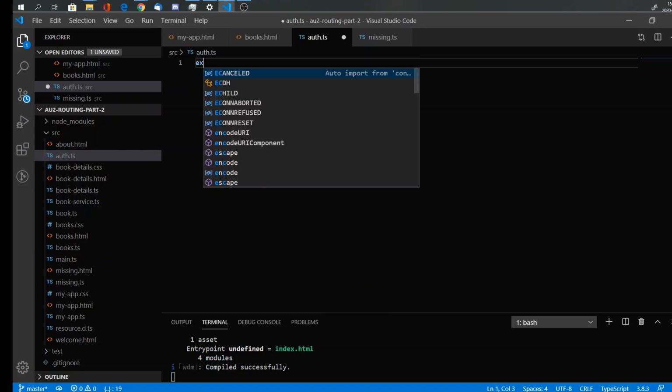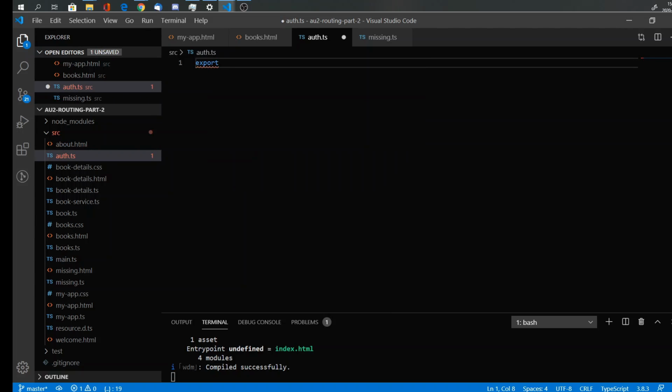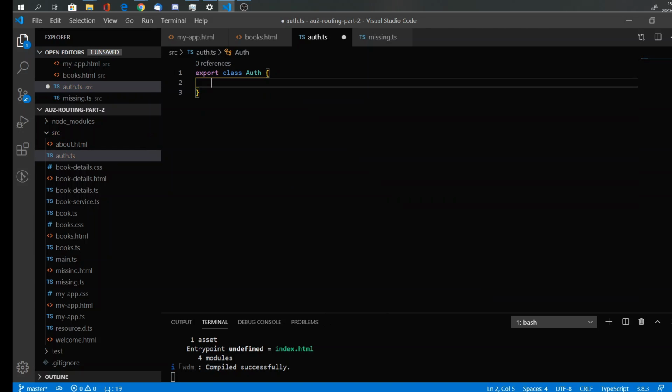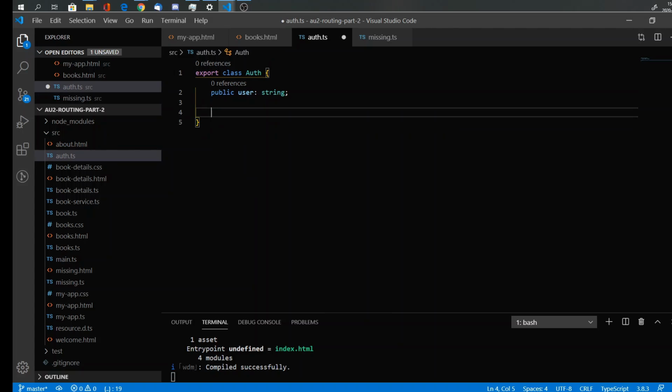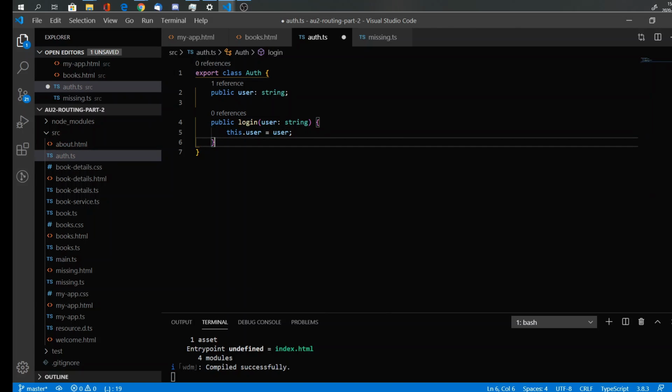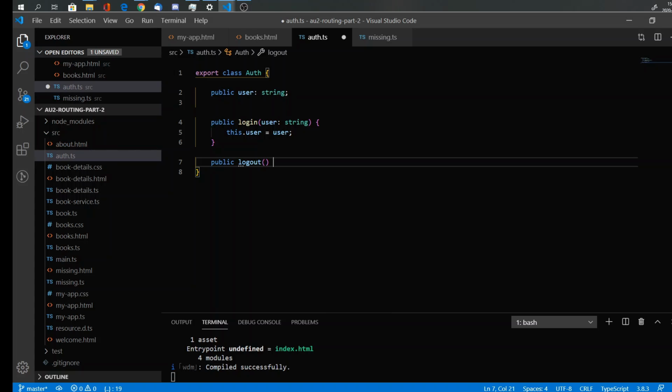a class that handles an auth class that basically has a user, which is like that, and then it has login, and if you log out, we're clearing this.